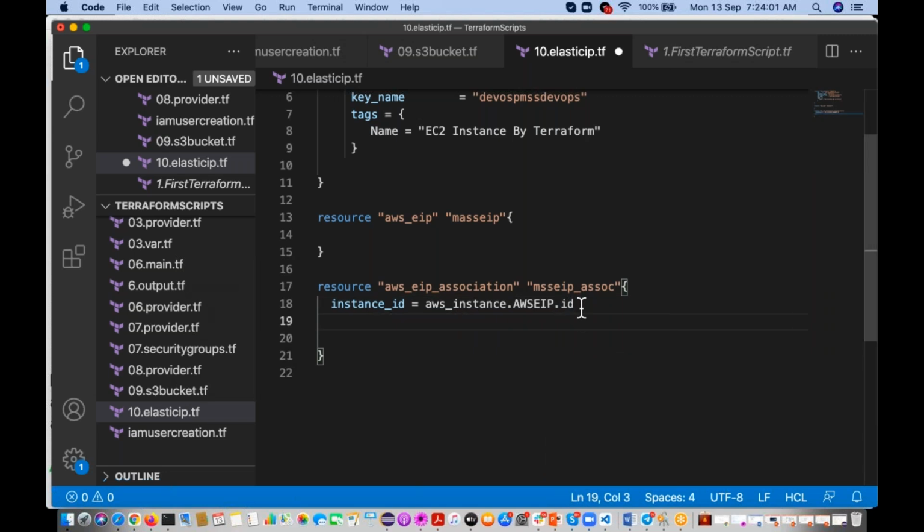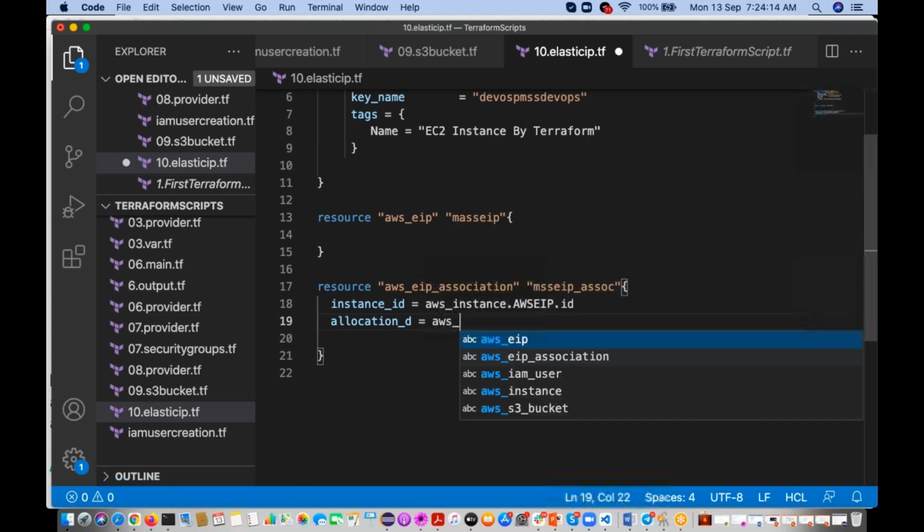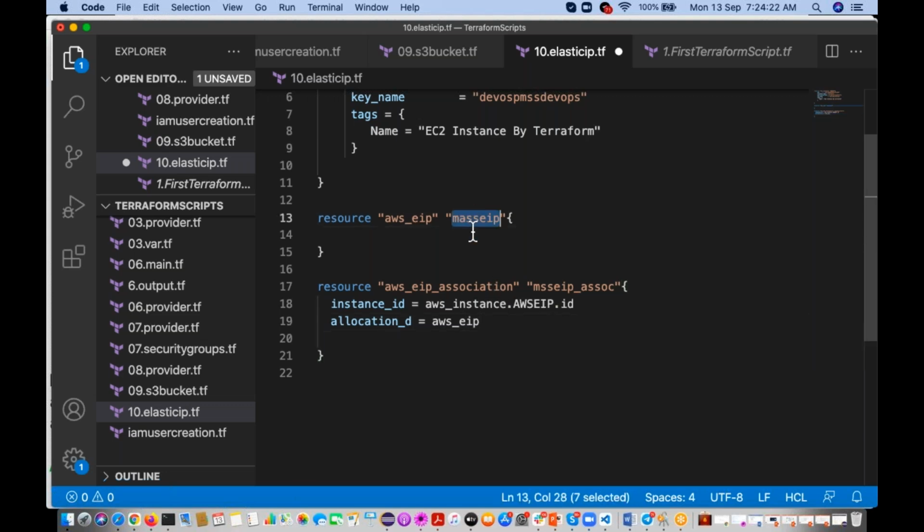Okay, ID. Now we are going to use allocation_id is equal to aws_eip.mss.id.